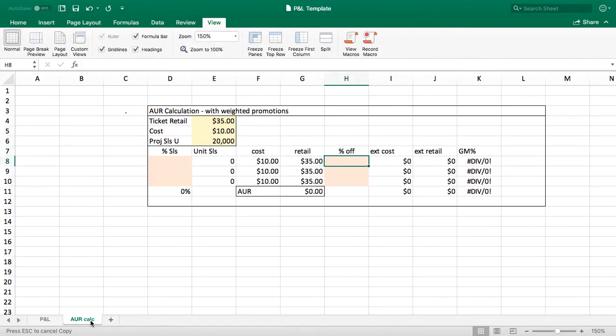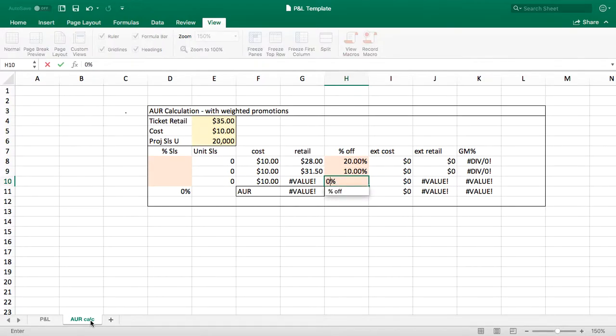Then it's super easy to put these percentages in. You know, when you go to a website and a little pop-up box says, enter your email, get 20% off. You're going to have some of those types of promotions. So we're going to pretend we have 3 different percent offs that we'll use. We'll have a 20% off promotion, we'll have a 10% off promotion, and then the balance is things that we will sell at regular price. So I'm going to put 0% off.